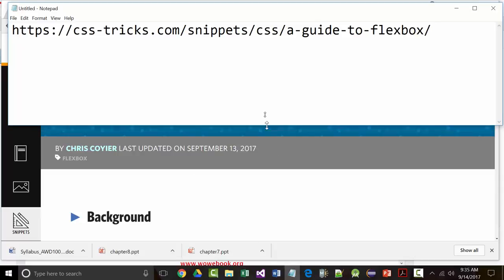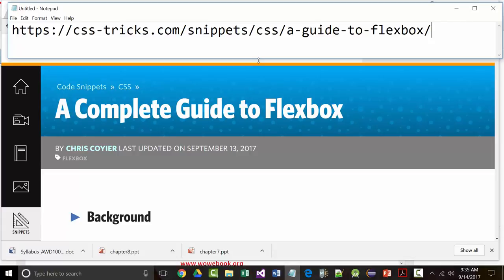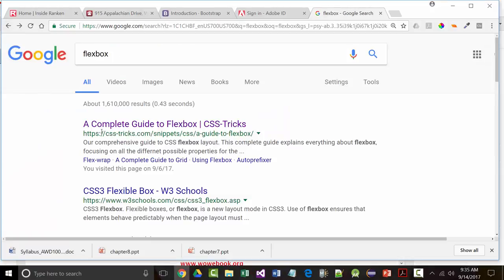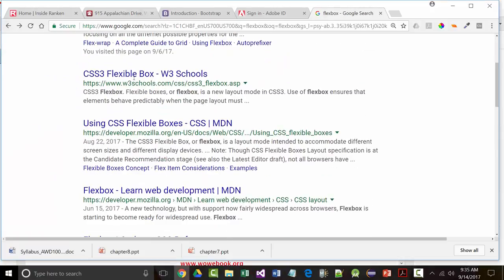Is there anything with Flexbox on your next written test? I'll have to check, or on your next hands-on, I'll have to check that too. All right, my guess is probably no, but I don't know for sure. All right. The other thing that you can do if you want to know more about Flexbox is notice the second thing that's in here.